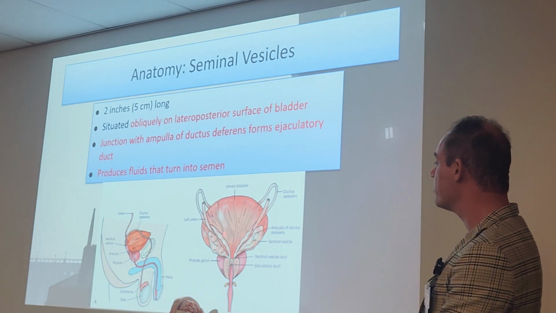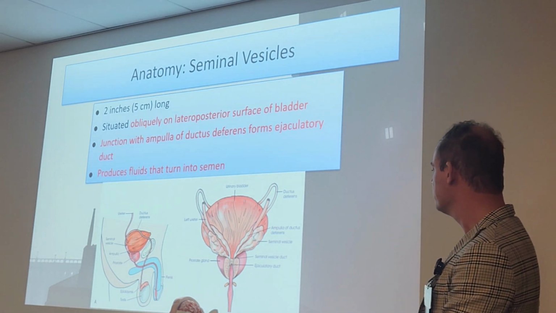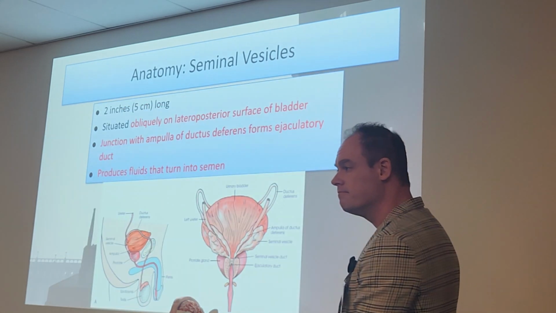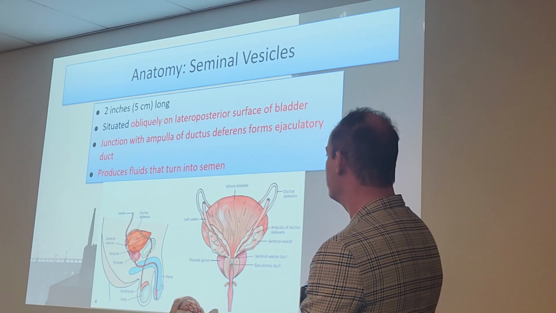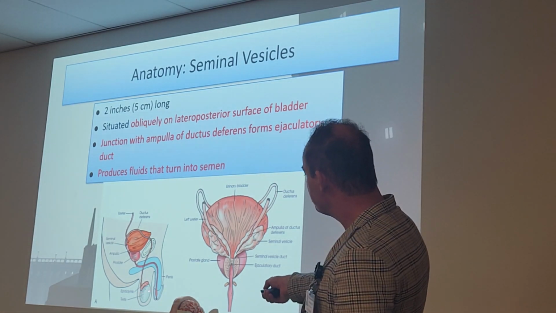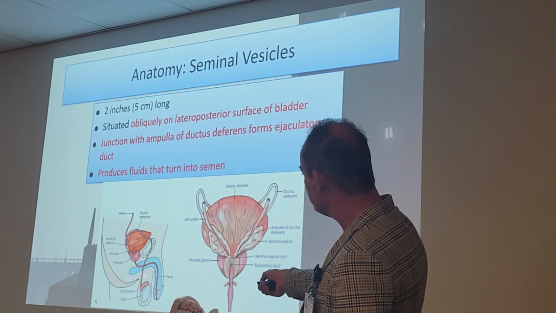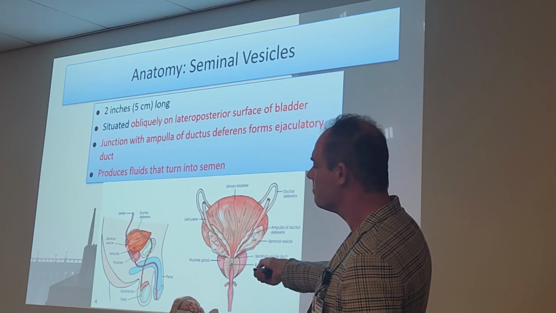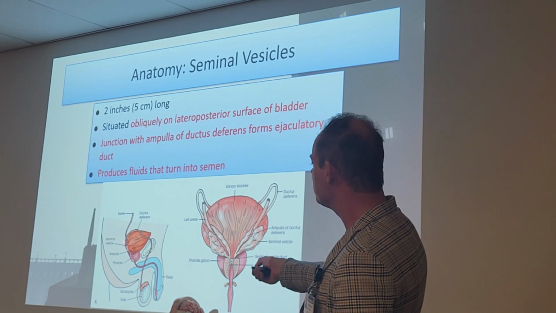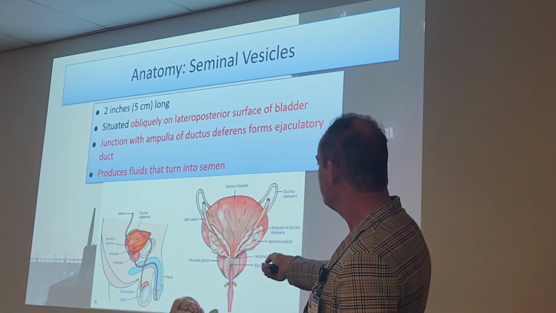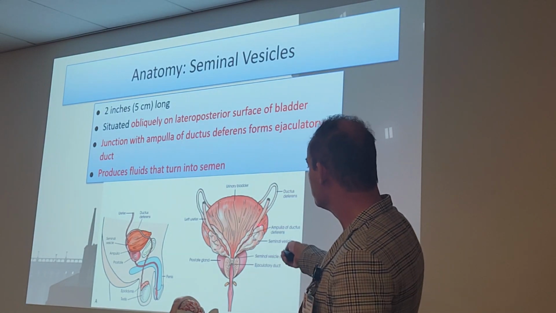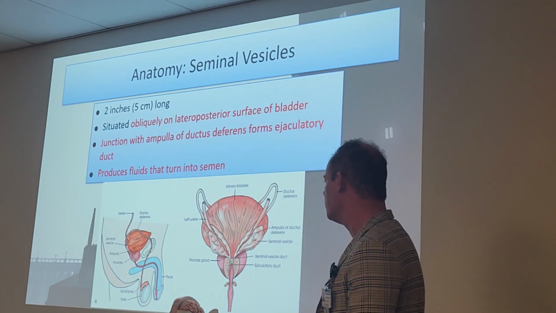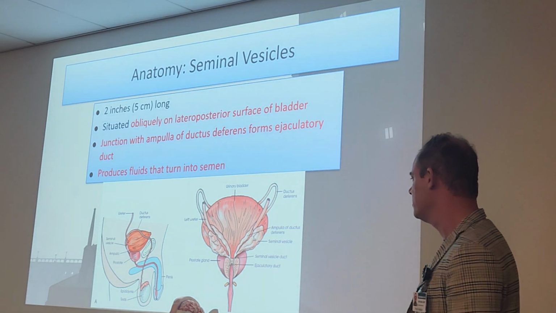So this is a posterior view, by the way, looking behind the bladder. All this is behind the bladder. Once again, here's the path: testes, epididymis, ductus deferens goes up in front of the bladder, over the back, behind. Sperm cells are stored in the ampulla. Seminal vesicles then mix with those sperm cells, creating the start of the seminal fluid, because you're going to get more from the prostate in a little bit.